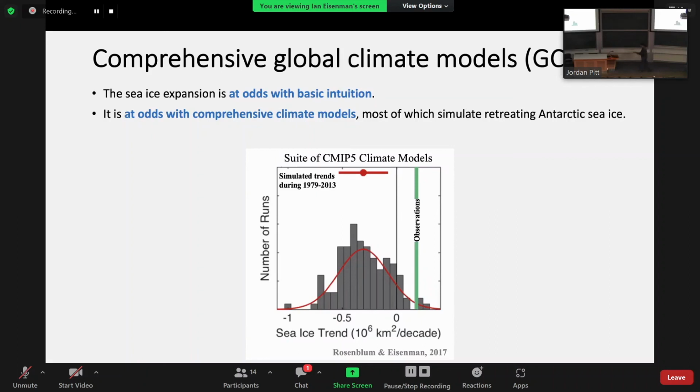So when we went in and we simulated the sea ice motion, we felt like we had 2 chances of getting an interesting story, right? Either the Arctic or the Antarctic, because we simulated it in both over the global domain. And nothing interesting happened in the Arctic. It exacerbated the problem slightly. So when we use the observed sea ice motion in the Arctic, it causes the sea ice retreat to be slightly slower in the model.